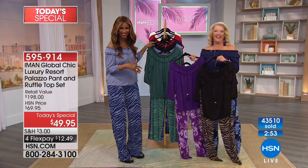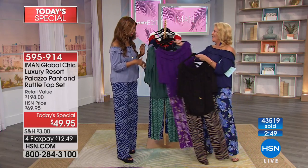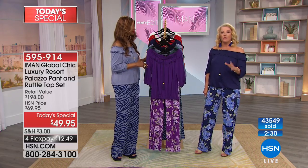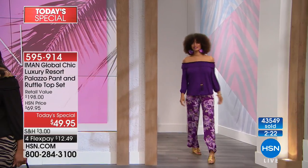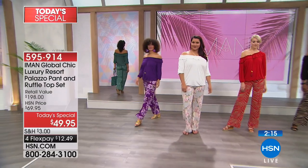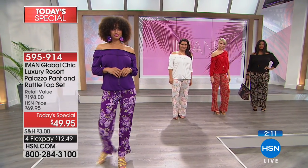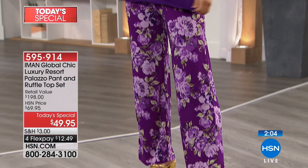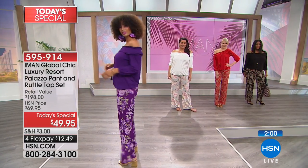Looking at the cut — it is genuinely slimming. The host noted she would never have said that about palazzo pants before Iman came along. Even as a curvy girl with really small legs, she thought palazzo pants wouldn't work, but the cut is so slimming and elongating. The elastic top balances the look perfectly. Regarding colors: fuchsia is sold out. Currently showing the purple floral, then the zebra print, then what's now called the Joy Mangano color — about 300 left in the soft white floral.